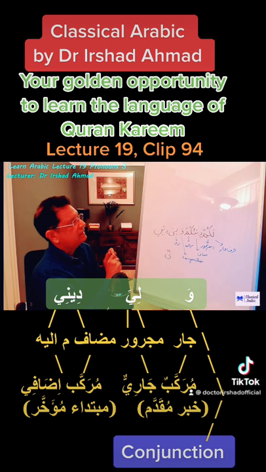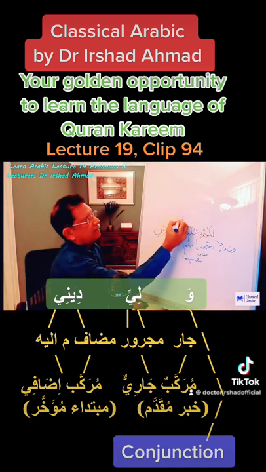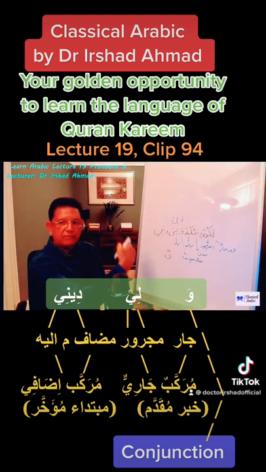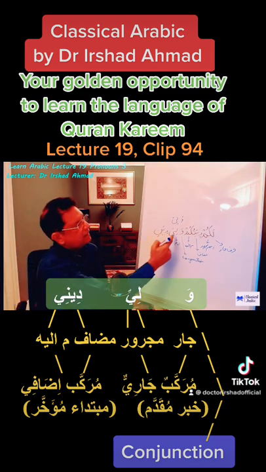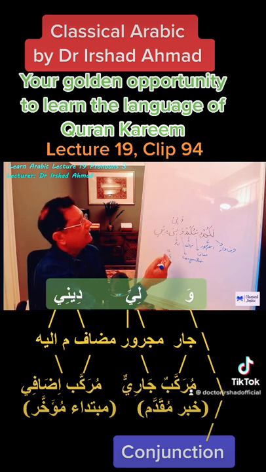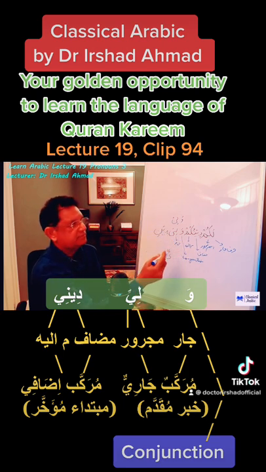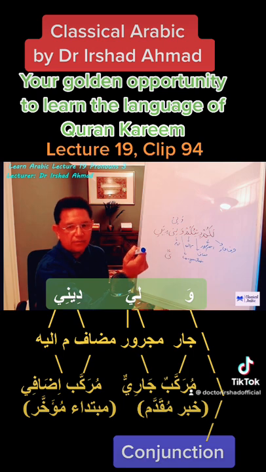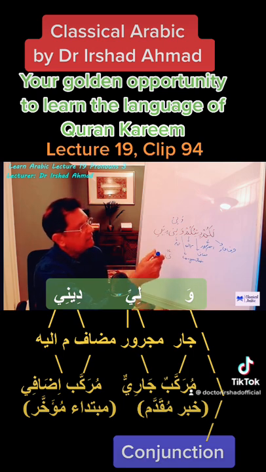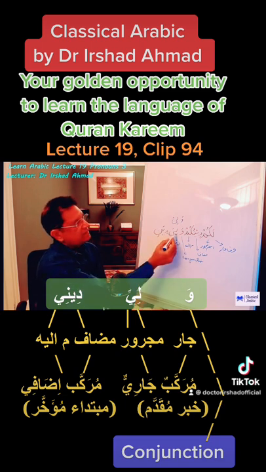wali. We can give it sukoon, wali, for me. Liya or li is the same thing. The point I want to make here is that either it takes fatha or it takes sukoon when it comes as mudaf ilayh. It never takes dhamma or kasra at all. So that was our jar majroor.